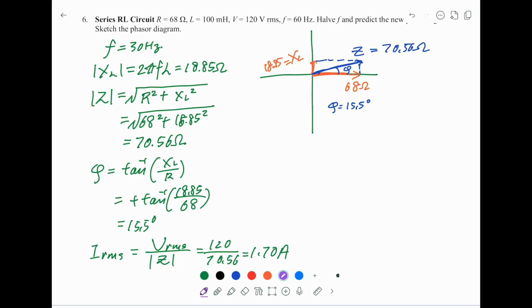And it means now the AC source, if this is the voltage here, and if this is the current I, they are out of phase, and this is 15.5 degree. However, the amplitude is still proportional, so the proportional constant is the Z. So the amplitude of the AC voltage therefore is proportional to the current I, and they're both in root mean square value, and the proportional constant is the complex impedance.